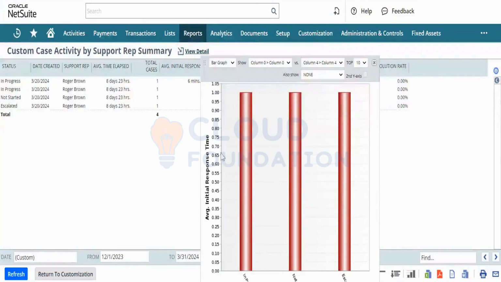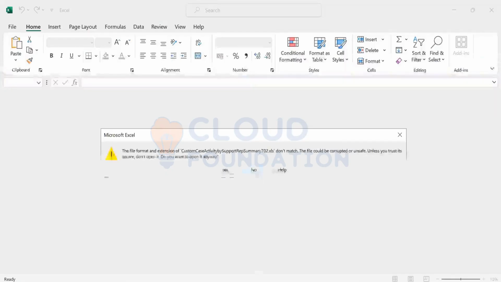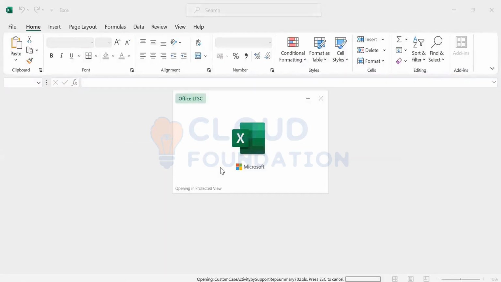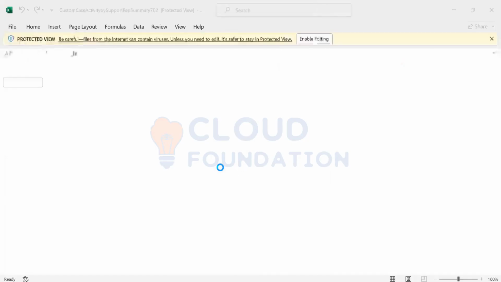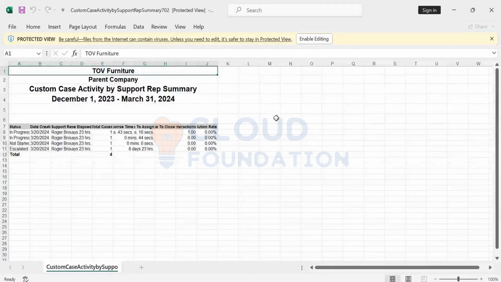So you know what is the initial response time. It has exceeded 2 days because we have not escalated this. All this will be visible to you. Or if you click on this, it will take you to the Excel sheet. This report will come in an Excel sheet and you can open the Excel sheet and see all the fields that would be there actually on the Excel sheet. This is how it looks like.